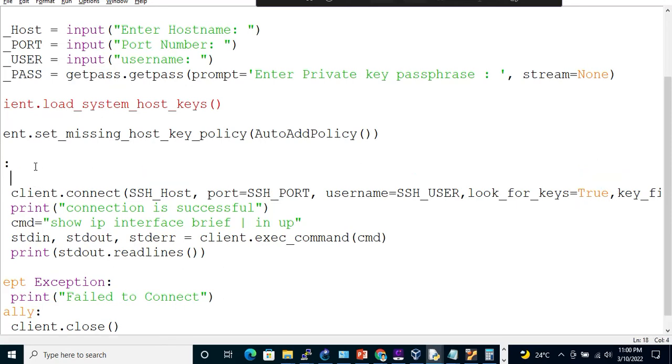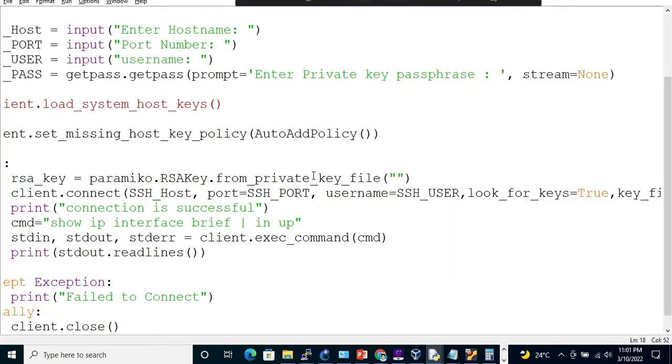Before the client connection, let me define rsa_key. We'll call paramiko.RSAKey.from_private_key_file.